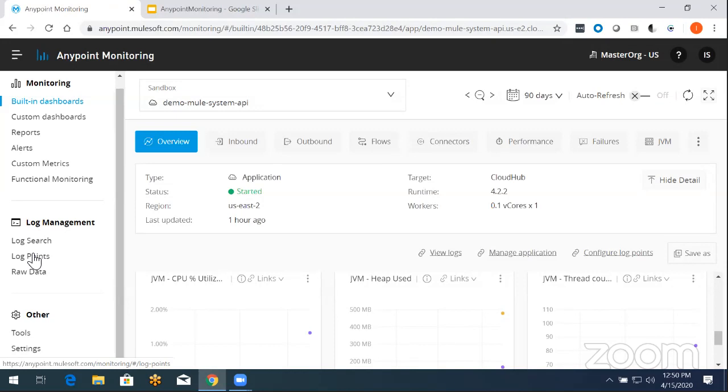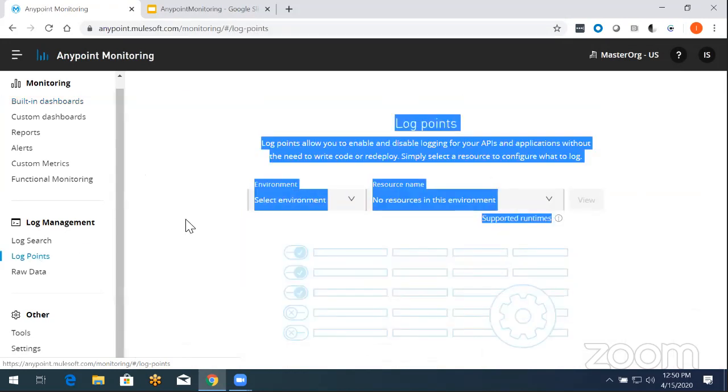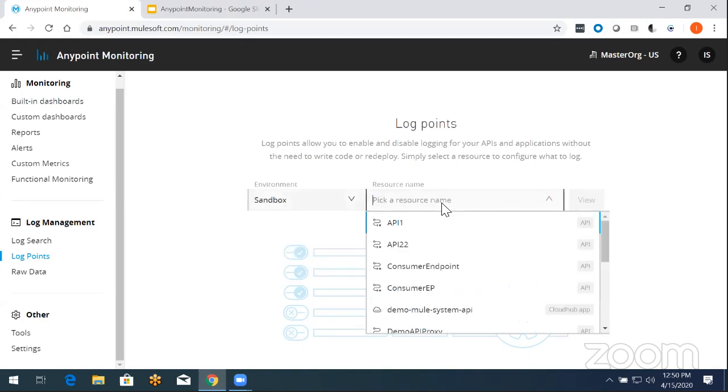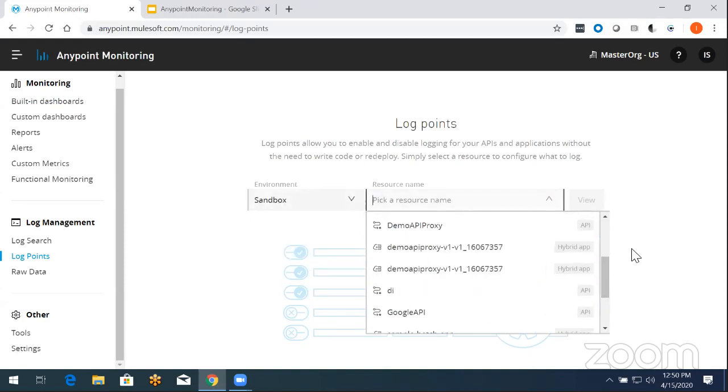If I understood it correctly, how do we ensure we are logging a specific set of data? The question is around log levels. They are asking how they can control which specific user changes the log levels. It's based upon the monitoring user access. If the user has access, they would be able to change that.